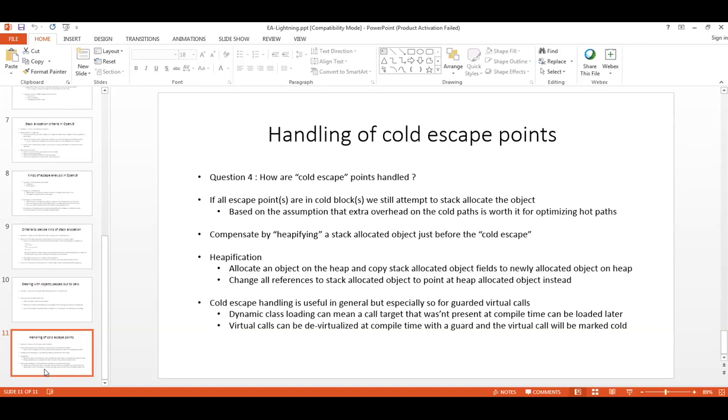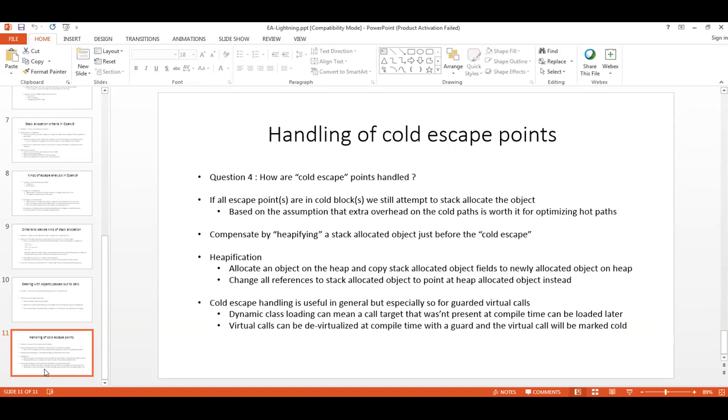One common case of cold escapes is guarded virtual calls. Virtual calls in Java are present all over the place. The way that the JIT optimizes those is by inserting a guard test before the call and generating a direct call to them in cases when it can prove the method that's being called.